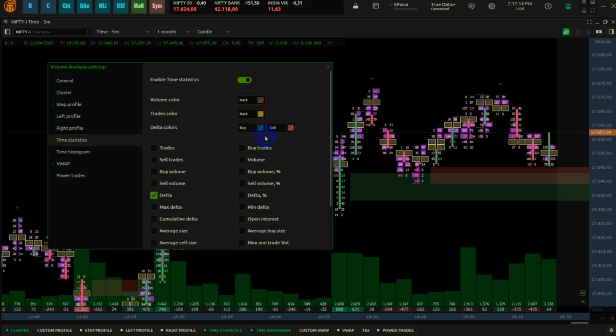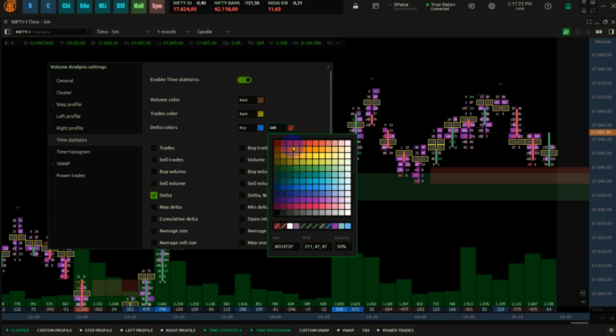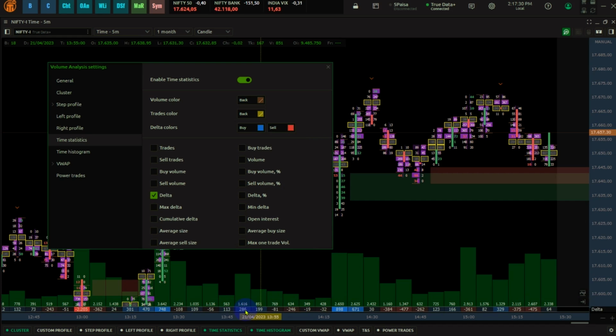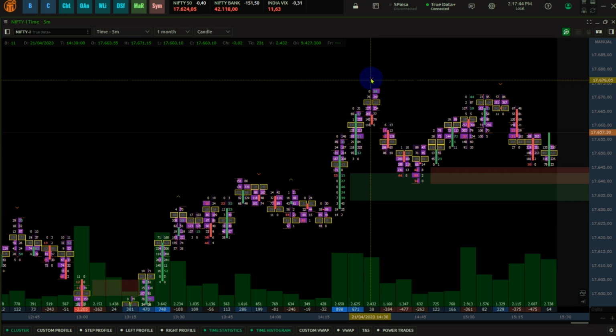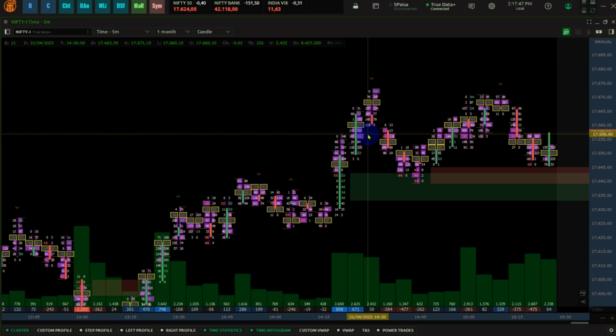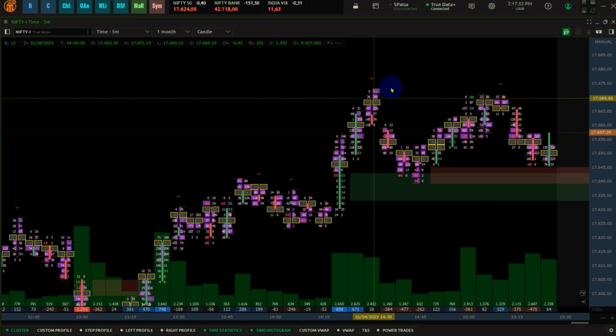So you have delta here, and the delta colors you can choose something like this. The red, let it be like that. Let's increase the opacity, and for this as well. And you can see alongside a volume profile, the volume in histogram format, you can see the delta here, and the volume levels over here. So these are the bars that have delta. Like we were talking, this is the bar that closed with a green delta, but the bar closed red, so there is a delta divergence here. Something similar is over here, and both of course are on the top, and there is a fall down.